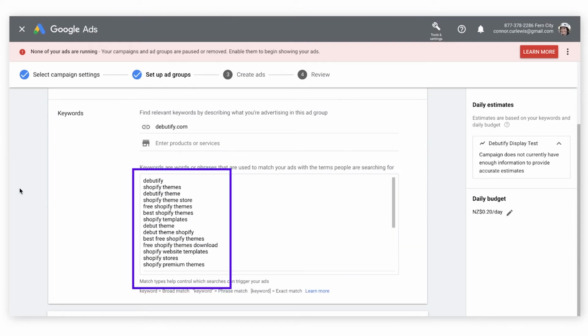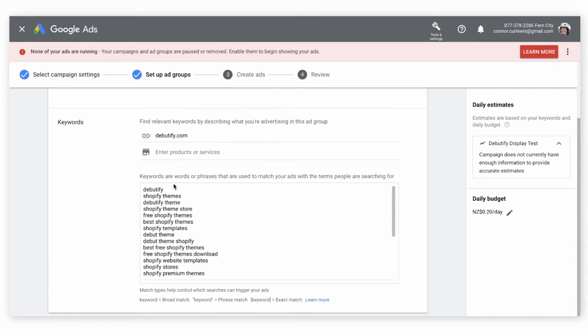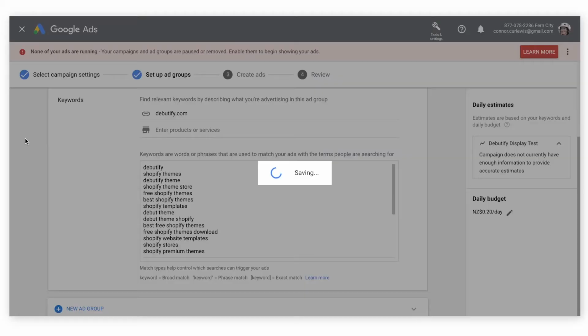So our keywords here are showing up. Just amazing, really, the Google crawling capability. This has just happened in a few seconds. We've got all these keywords here. And as we can see, as I explained, broad match without anything, then with the parentheses and then with the square brackets. So right now I'm going to leave this all as broad match because I'm just trying to get that data. And then we can move on.